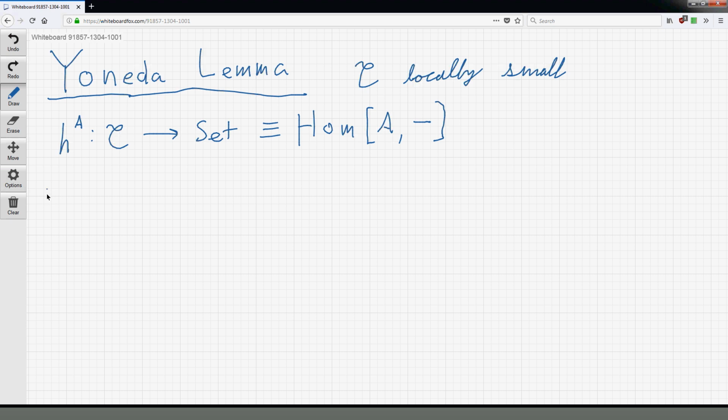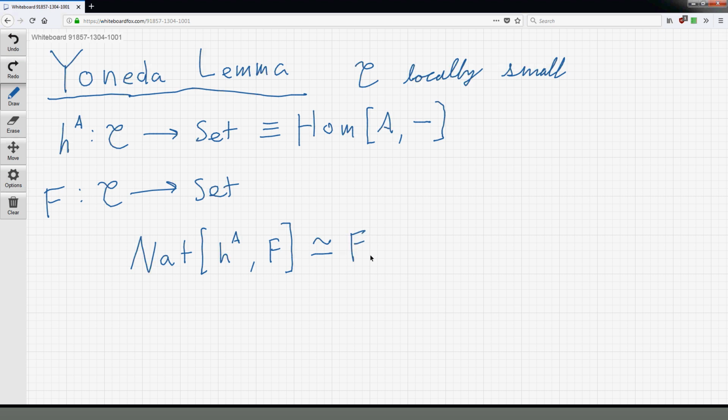And if we have some arbitrary functor F from C to Set, right? The Yoneda lemma states that the set of natural transformations, which I'm going to write Nat, from H^A to F is isomorphic in the category of sets to the set FA, the result of applying this functor F to the object A. So just think about that for a second.